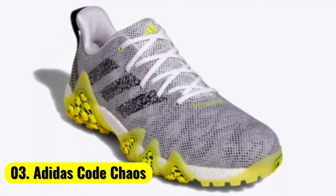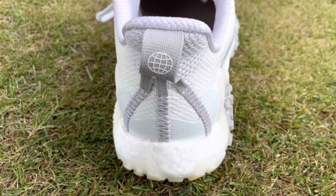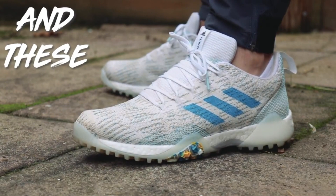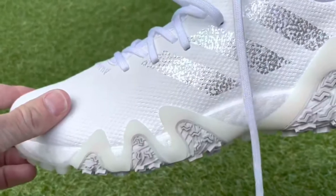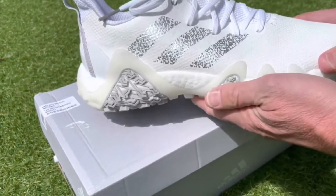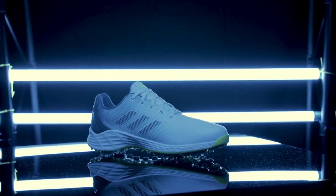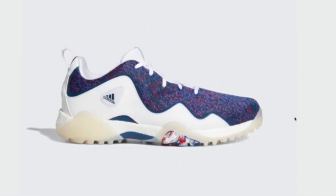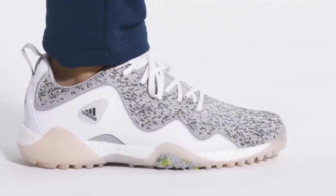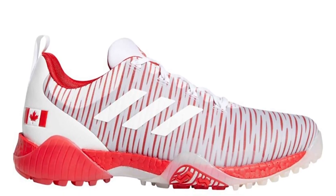Number 3: Adidas Code Chaos. Arthritis is the inflammation or swelling in your feet. Side effects include joint pain and stiffness. Because of swollen feet, the best golf shoes for arthritic feet need to be soft, flexible, and comfortable. The Adidas Code Chaos is our pick for you. These shoes are forgiving and comfortable, featuring boost technology which transfers energy back to you while you walk and helps absorb shock. The top mesh is very soft and breathable, which is key for those with arthritic feet. Also key is that the Adidas Code Chaos are spikeless golf shoes, which is easier to walk on versus spiked shoes, while still providing good traction during your swing.